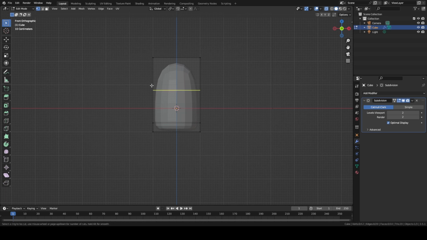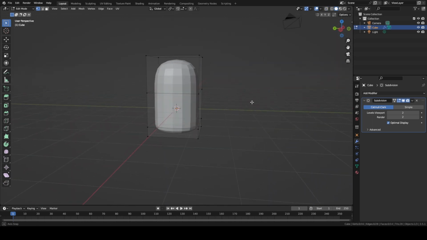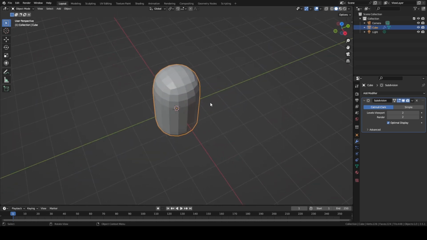I'm also going to add another loop cut. I think probably here could be a good choice. Then I'm going to press Alt Z to exit from the X-ray mode. I'm going to press tab to go into object mode, and obviously our Popsicle is now too chunky, so I really want to see it from above.